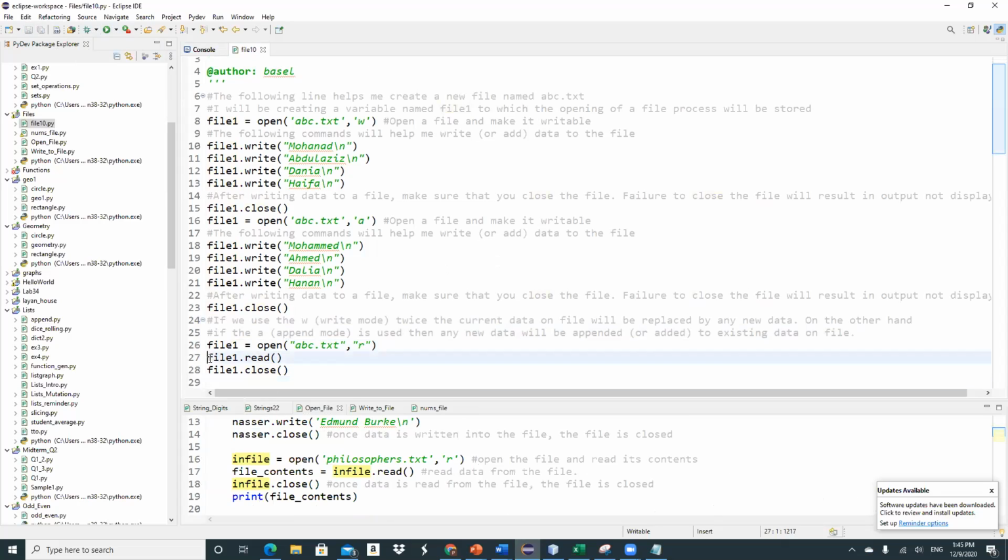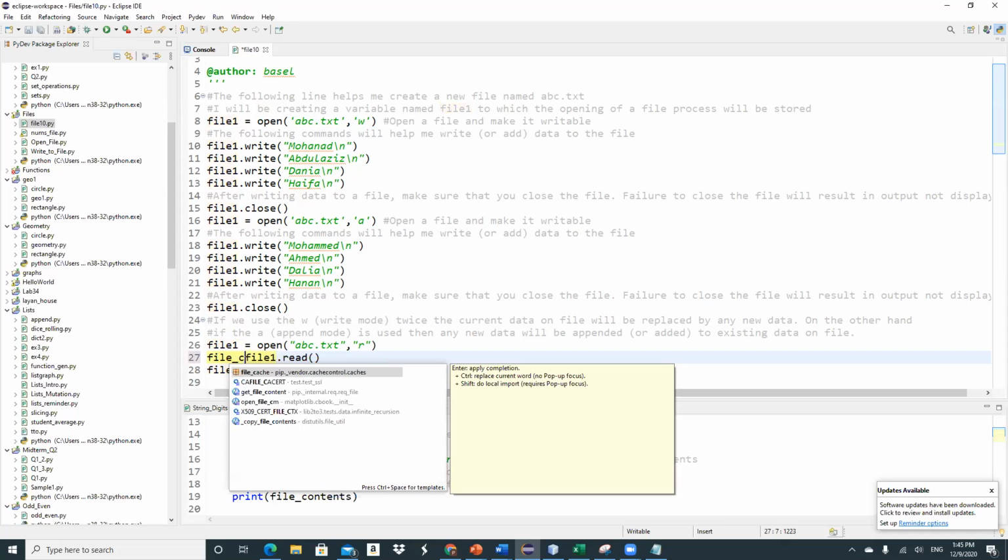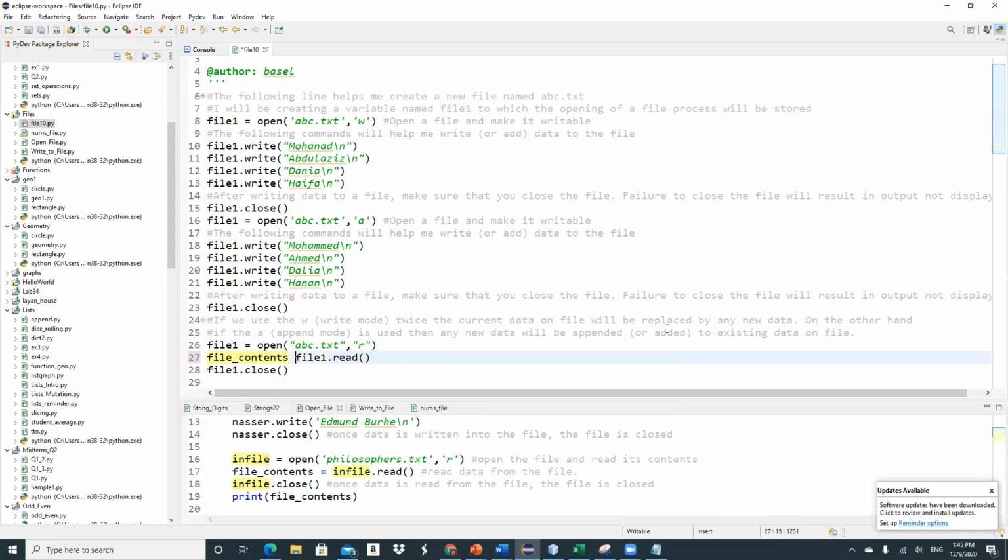Okay, I just need to make a small modification, guys. I'm sorry. Now, on line 27, I'm going to create a variable and name it file_contents and assign file1.read to it. I'm going to close the file.